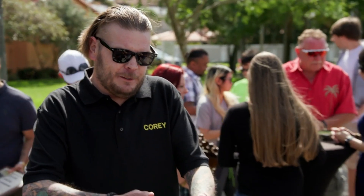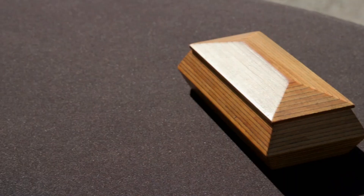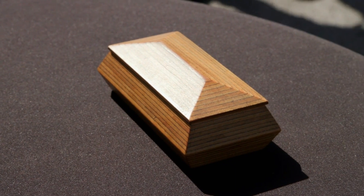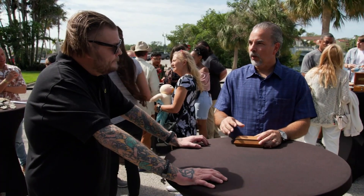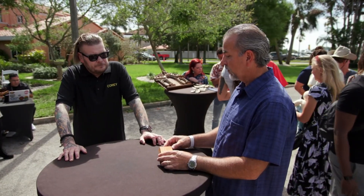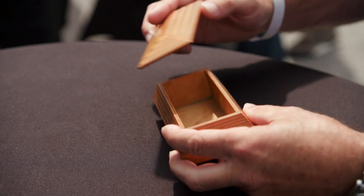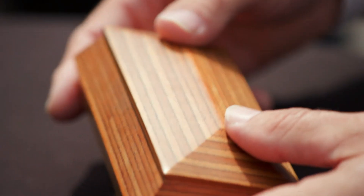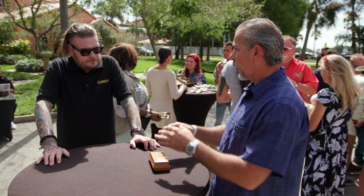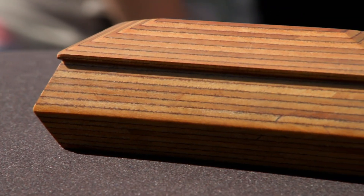You're saying that this was the type of wood that he had them study? Right, exactly. As they were developing the plans, they needed to get the carpenters that were going to build it out of wood trained on all this stuff. So he gave them little projects like this to build, where they could figure out how to bend the angles and get the wood in the shape that they wanted. So they made a bunch of arcs and bends and squares and boxes. And this is one of those from 1942.